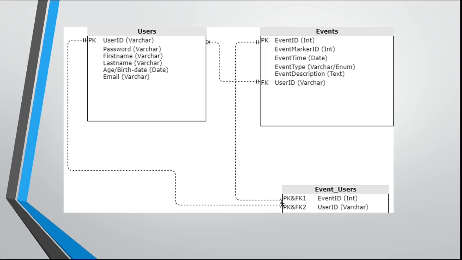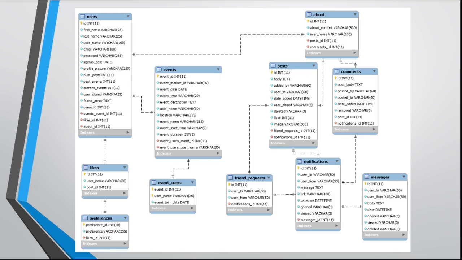The main core feature of the project was the ability for the user to create and join events, and that would mean we'd be needing to store information within a database. So I originally decided to come up with a general outline for our database design, which you can see here. As we continued to add features and learn more about what we needed to store, our database quickly became much larger. This is what it ended up looking like at the end.